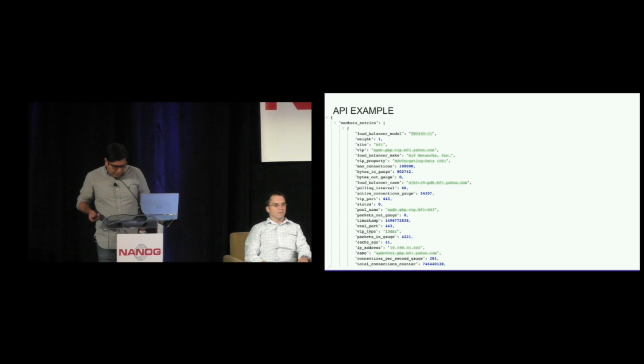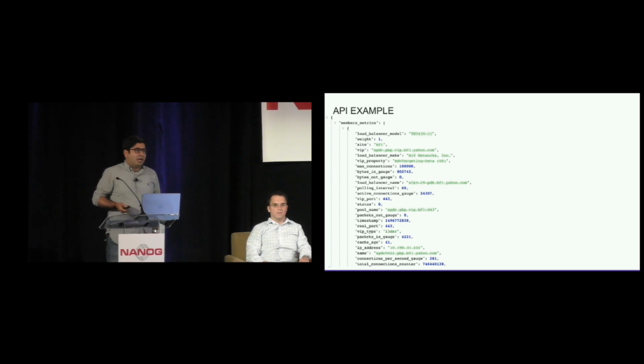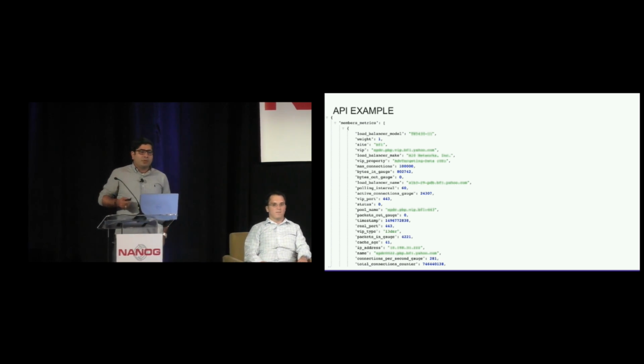The thing with time series databases is that they tend to be optimized for storing a large amount of data. They tend to be optimized for being able to run a lot of interesting aggregates against them, but they're not necessarily optimized for speed and returning one data point as fast as possible. And that's a problem we wanted to solve with building a custom API.